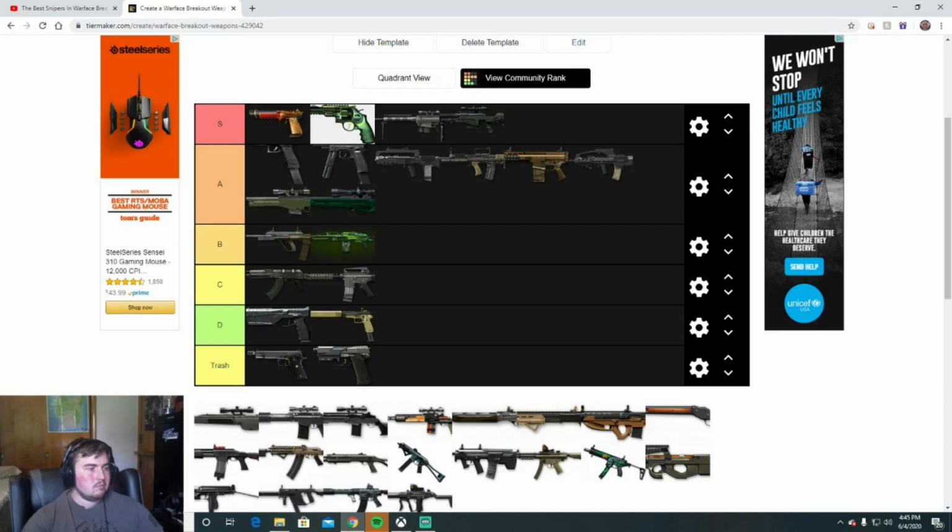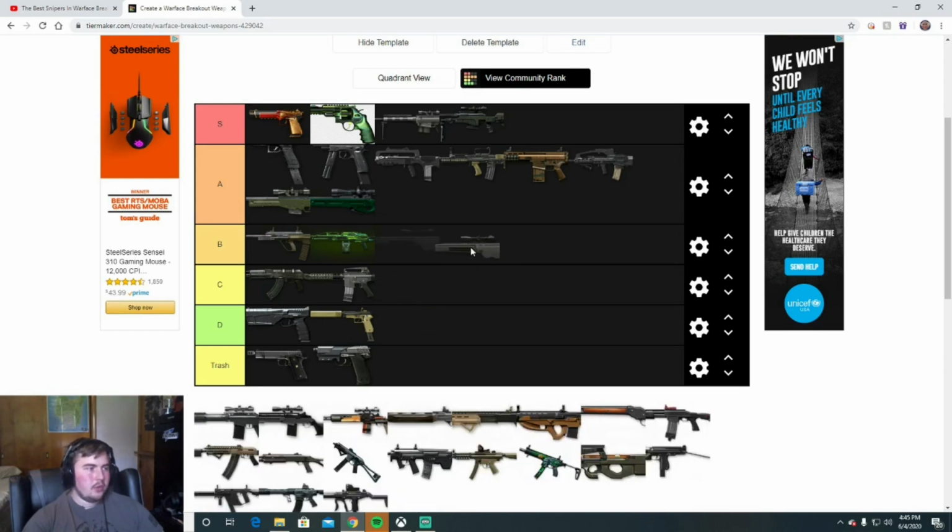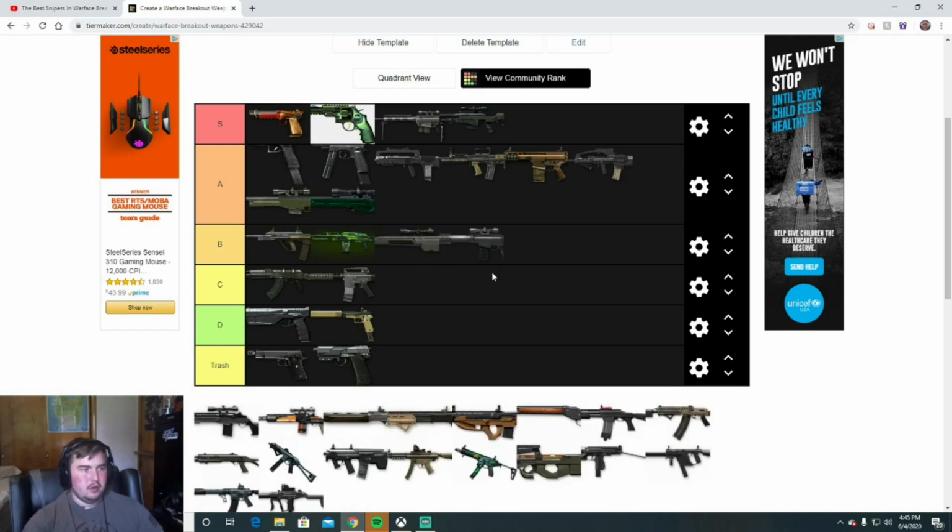Okay? The Macmillan and the Steyr Scout are kind of weird weapons to place, because I'm going to put them in B tier, okay? So these are still bolt actions. They do about 80 damage, and they're pre-silenced, okay? So they're going to keep you off the map, and they have a faster fire rate than the SV98 and the AWM, I'm sorry. But they're just worse versions of that, guys, if I'm being completely honest. Yes, they're going to keep you off the map due to pre-silenced, but they're just not as good.